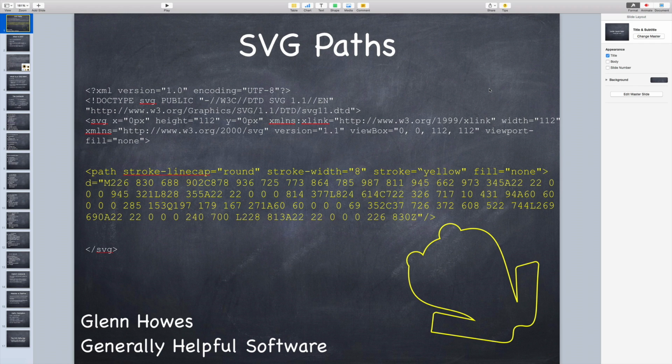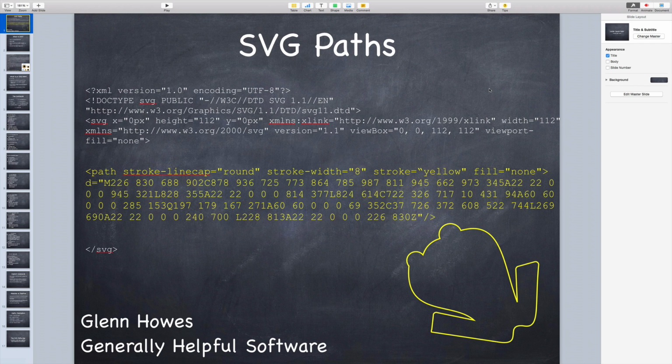And in particular, I like to use SVG files that have very simple, clean, vectored objects in them called paths. So here, for example, is a bit of SVG that generates my Florog logo for generally helpful software. You see there in white we have the boilerplate stuff about SVG.